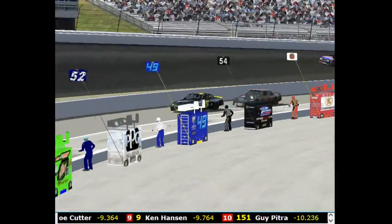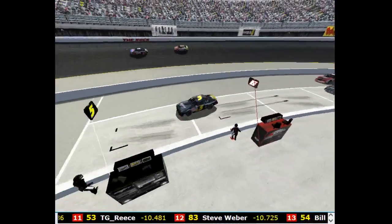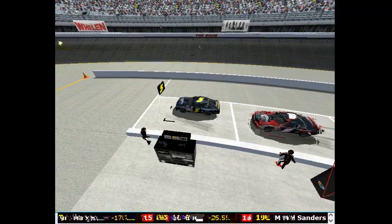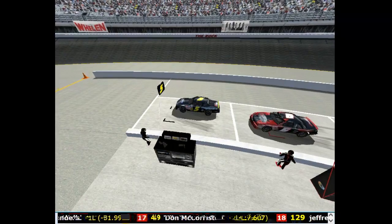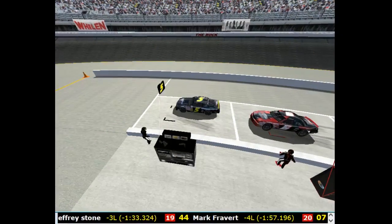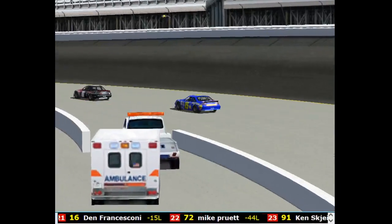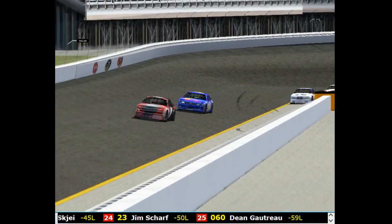Here's a little different view from the inside of pit lane, as you see the crews readying to go. And there we see the 5 and the 6 pitting there, and the 6 car just has made a wonderful run. Now he's pitting with the leaders. He basically has lost only one position through this whole thing. And there we see the 5 of Sean Johnson, the 18 of Robert Bokum, the 6 of Mark DeSenza, who are 1, 2, 3, and now a new and familiar 4th place runner in Matt Watkins.